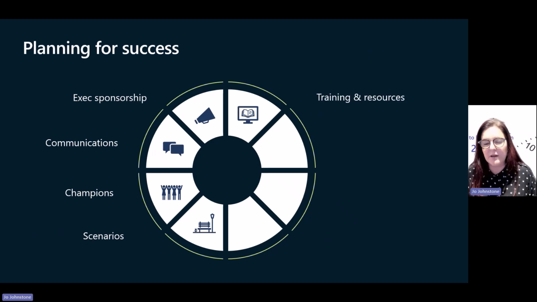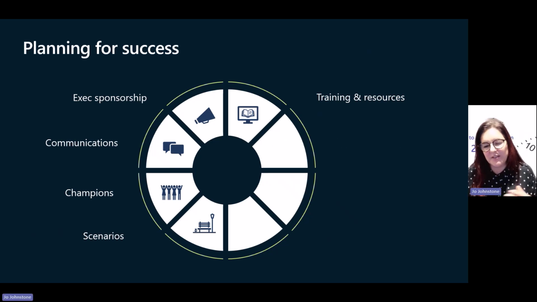And then thinking about training, how are people going to learn about Copilot? What are the different ways you're going to provide support? So, what are the self-serve options? We've got a ton of Microsoft sites out there and workshops on how to demo the use of Copilot. So, use some of the resources that are maybe out there already, and definitely that prompting. Help them by showing them what different kinds of prompts could do and help them think about how they might want to engineer their prompts to get those absolute results that they're looking for.